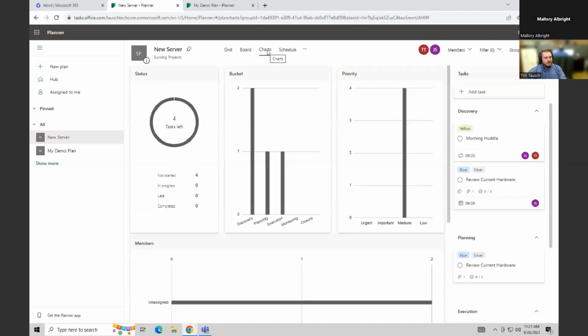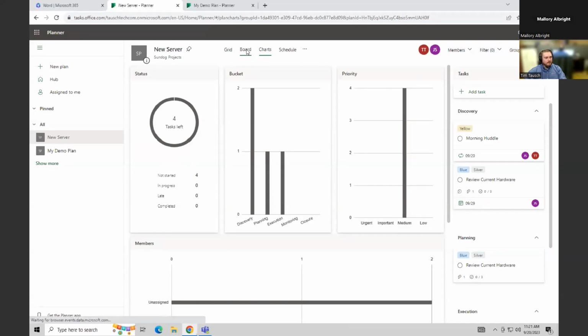So the charts tab here, this is also a fairly handy one. If you have a team with several people on it and it's more than just yourself, maybe you're the project manager and every morning you want to check in and see how all the tasks are doing that everyone's working on. So as you add more tasks, this is going to start to fill out more. So for example, this is kind of a dashboard that shows where the project is. So right now there's 4 tasks left to do, and none of them have been completed. None of them are in progress yet.